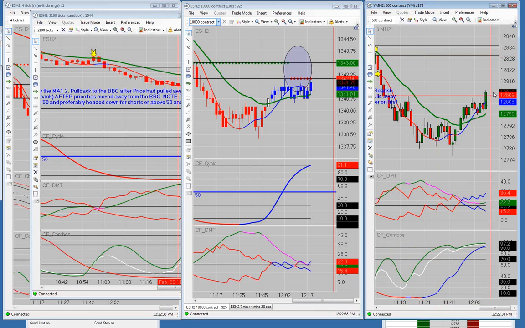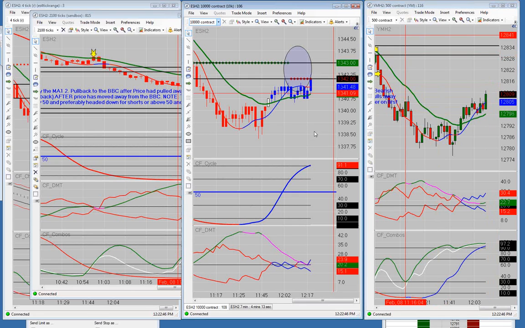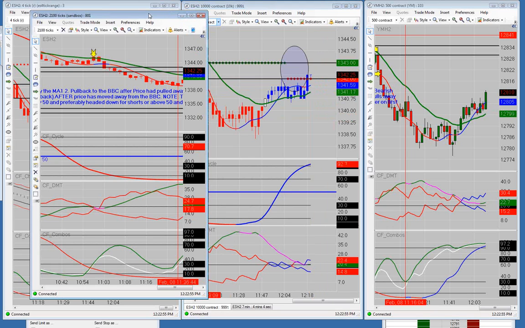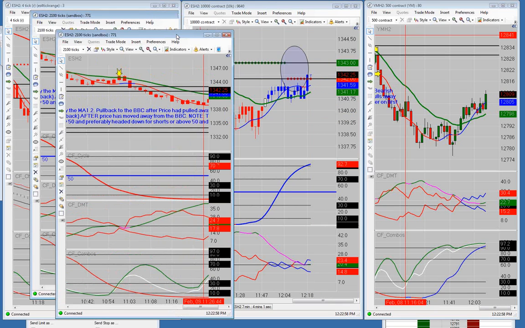You can see we had a bullish cross right here. It hasn't pulled back down yet to the BBC to give us a long opportunity yet. All right, we may be doing that, but the problem with that is that the ES is going right into the weekly trading zone. So that will likely cause this to move down if it's going to. The resistance over here is going to show over here as well.